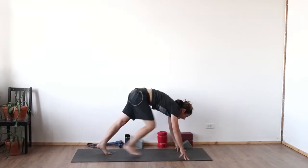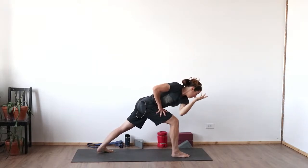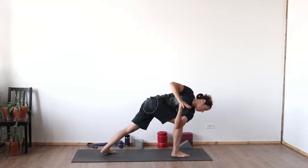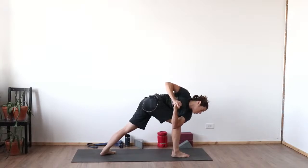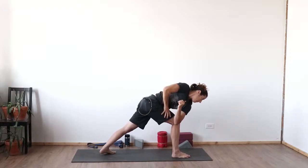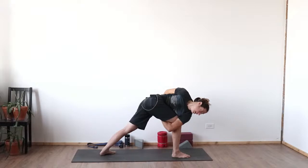Inhale, the right foot forward for twisting warrior. Exhaling, the left arm over the right thigh. And here goes the interlock. Sliding that left armpit down quite a bit. Right hand reaches behind the back. Left hand reaches under the right thigh.